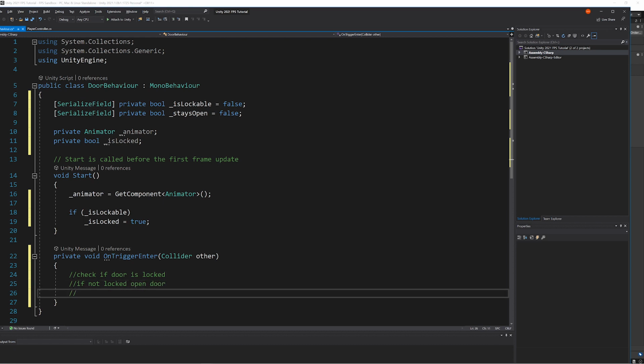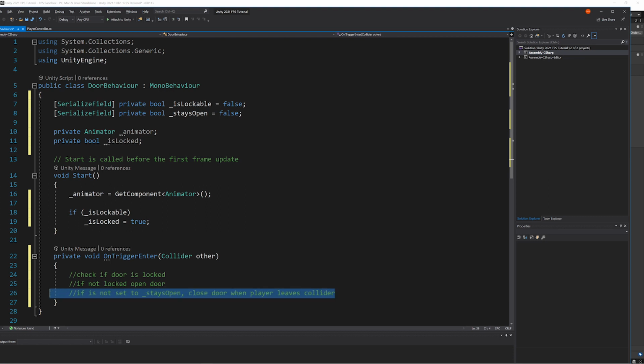And then close if is not set to stays open, close door when player leaves trigger, leaves the collider.